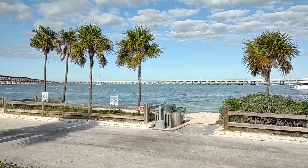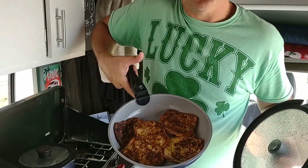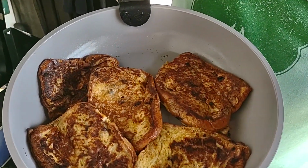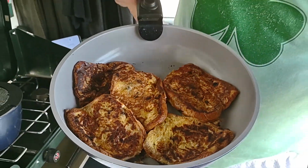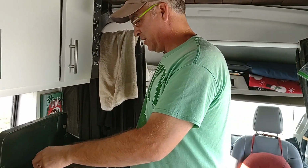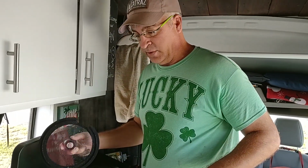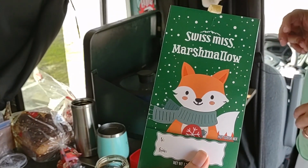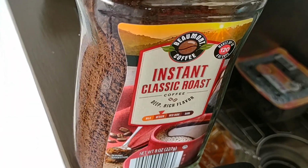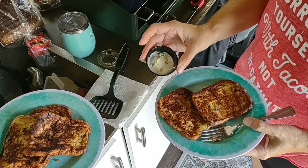All right. On the menu this morning is brioche French toast. It's brioche with chocolate chips in it. It's pretty yummy. And, of course, heating up some hot water for coffee and tea. Cocoa this morning. Oh, cool. I'm going to have some of this. That's from our friends Ronnie and Allison. Yum. Steve's fancy coffee.